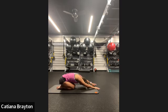And bring it to the front. Now bring your right hand underneath the chest, reaching under and away. So your right hand is trying to reach to your left side. Your right shoulder is trying to go towards the floor and your left one goes up to the ceiling. Rotating.